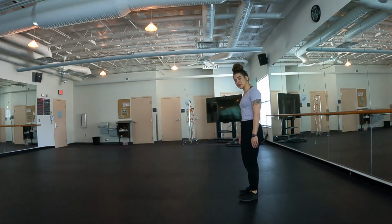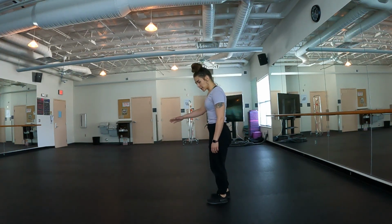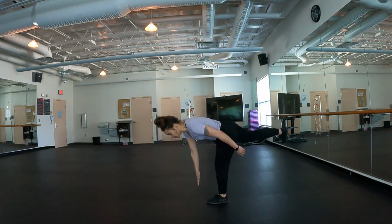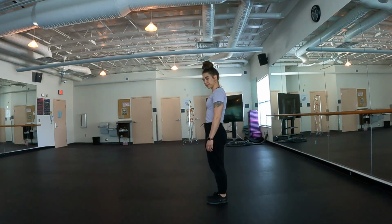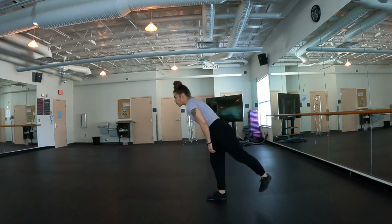That's good. Next up, we're gonna do toe touches. All I want you to do is reach down, opposite hand reaches towards your foot as your back leg goes up. So here we go again. Opposite hand reaches across the body towards the other foot, back leg goes up.